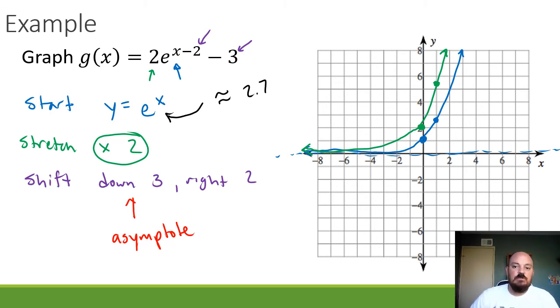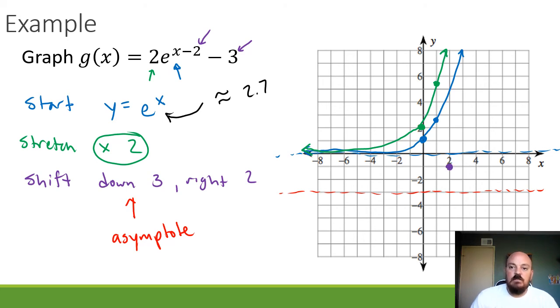So as soon as you realize you're shifting down 3, the first thing I'm going to do is go draw in my new asymptote at -3. And when I'm ready to draw my final graph, it's going to go from there instead of the blue one. But before I can draw the final graph, let's do our 2 points. So from the green one, each point needs to go down 3 and right 2. So if I start in the middle, 1, 2, 3, 1, 2 would be right here.